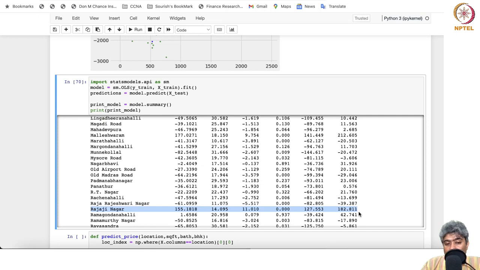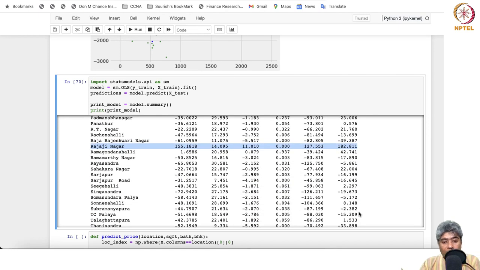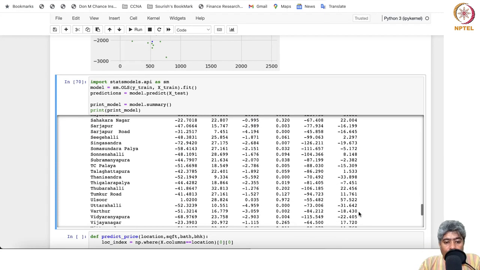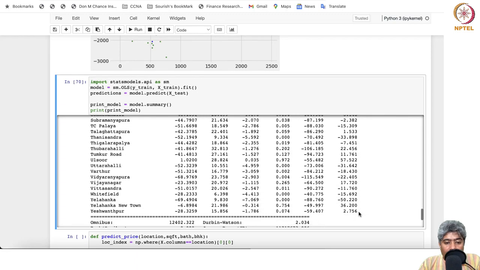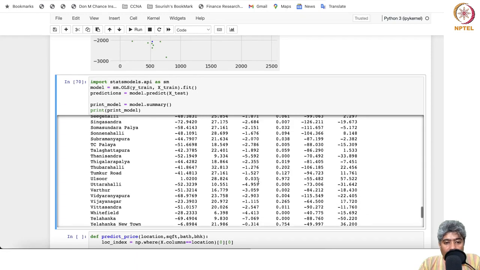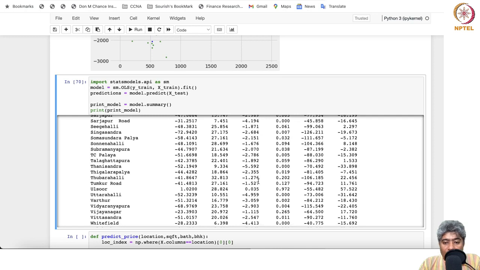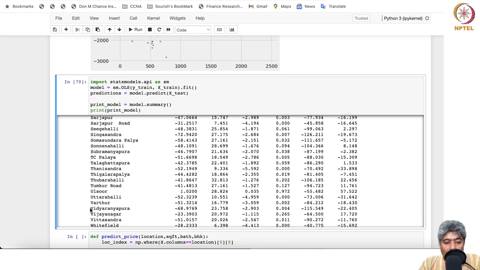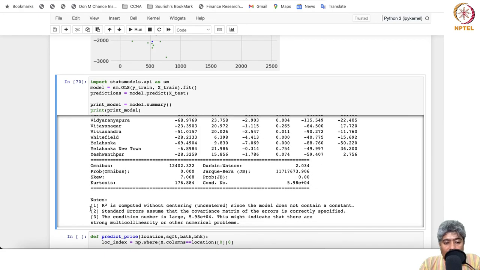Guys, this place looks really expensive. Tell me, I don't live in Bangalore, I'm from Chennai. I teach at Chennai Mathematical Institute, so people from Bangalore can tell me whether this place is really expensive in terms of house price. Okay, so I think you guys can figure out whether you live in a not so expensive place or a really expensive place.